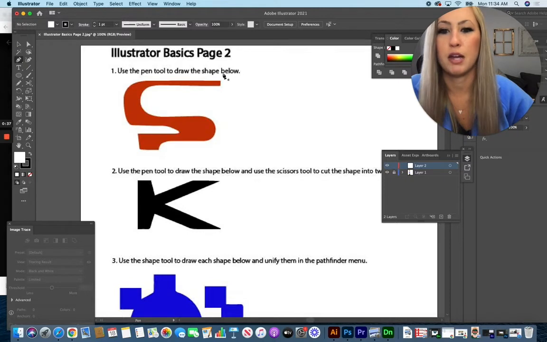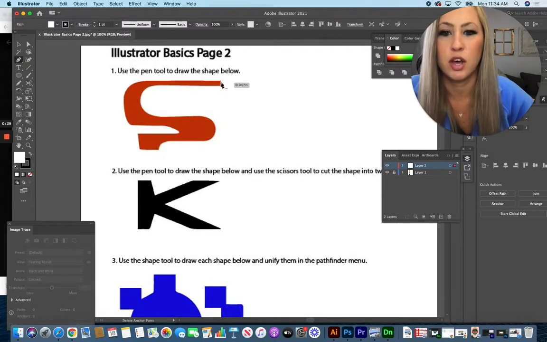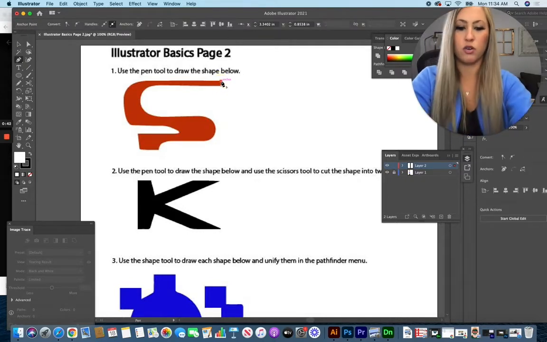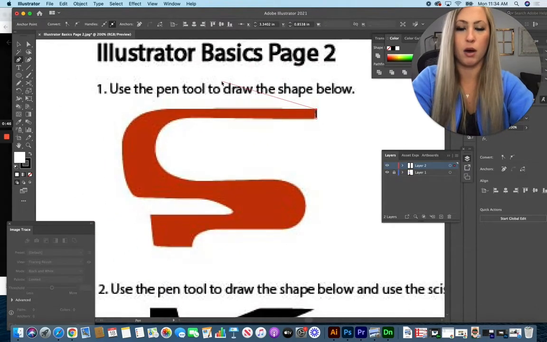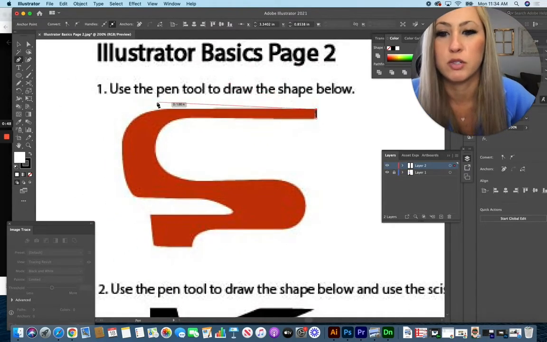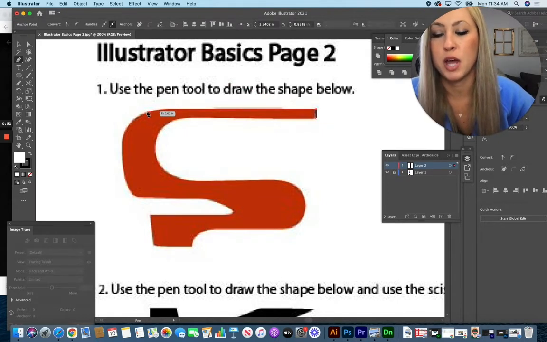So using my pen tool, anytime that there's a straight line, I'm going to click and let go. You can also Control plus or Command plus if you are on a MacBook to be able to zoom in a little bit closer as you're drawing. Anytime that I get to a curve, I recommend dropping 3 anchor points, one at the start of the curve, one in the center, and one at the end. So we'll start this curve here.